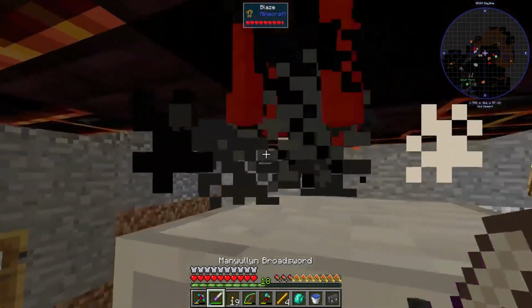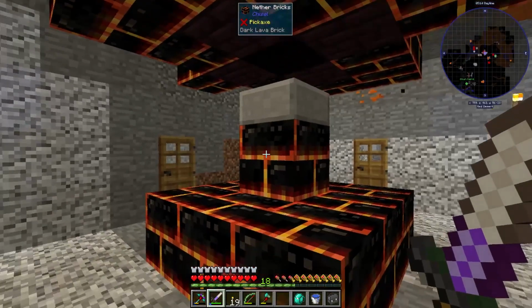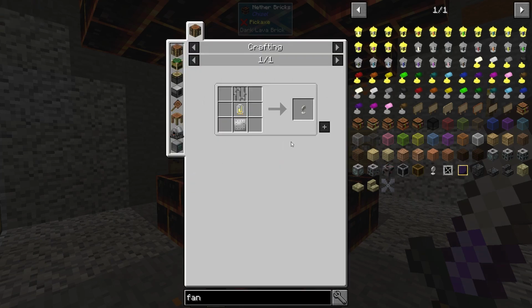Now, I'm going to make this better. I'm also going to make probably a mob drop as well. Now, I know in mod packs, I've done this definitely in the past. I looked up one of the first things: fans. Oh my goodness, fans. You know, they're not that expensive.